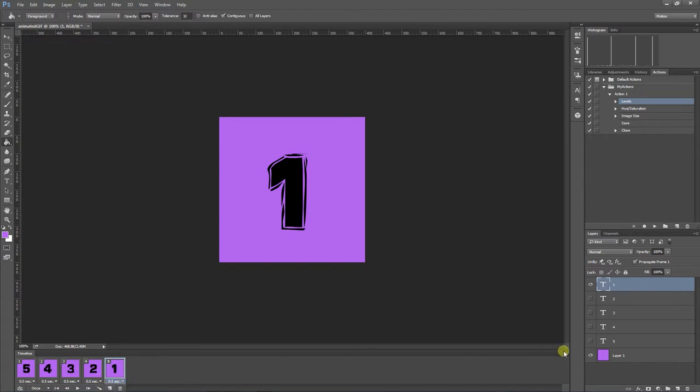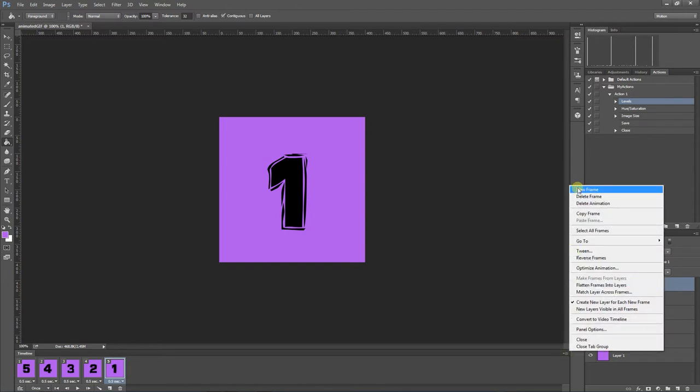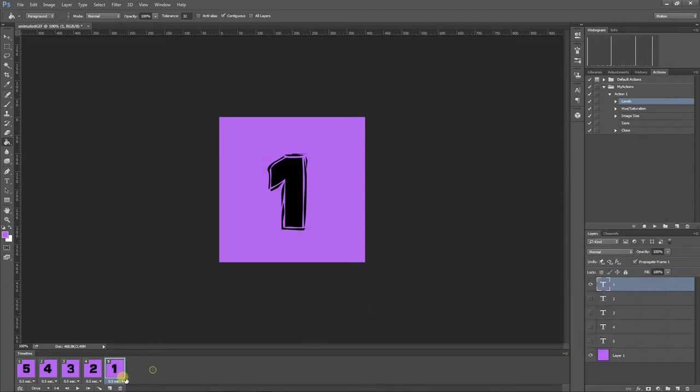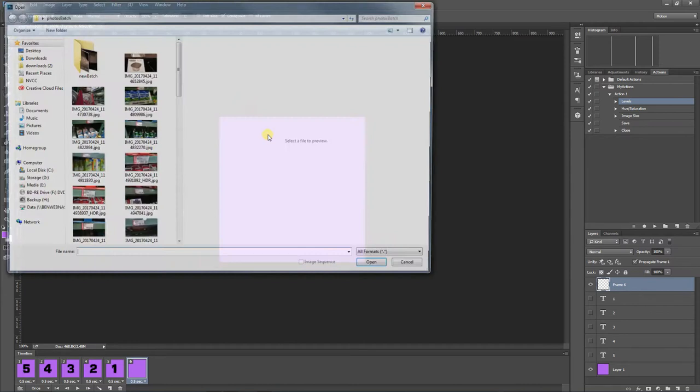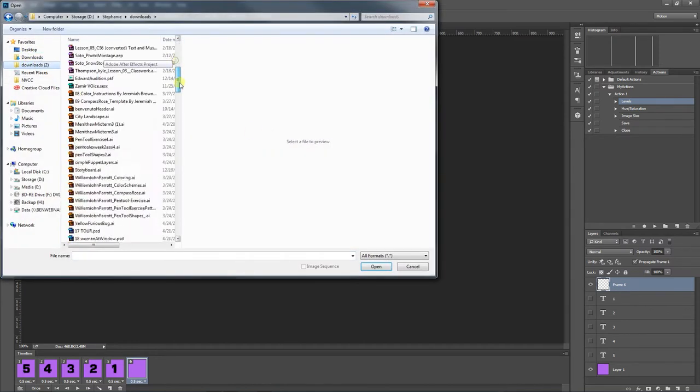Unfortunately, I don't think there's any way to make, can I make a new frame up here? Yeah. This menu says make a new frame, and you're like, yay, it's going to be a new frame. No, it's not. It's going to create a duplicate of this frame. So I have to create it and then turn that off on there. It'll still be on here, but on this last frame, frame 6, I don't want that to be there. And then I have to go find the last image that I want, which is somewhere in my downloads.